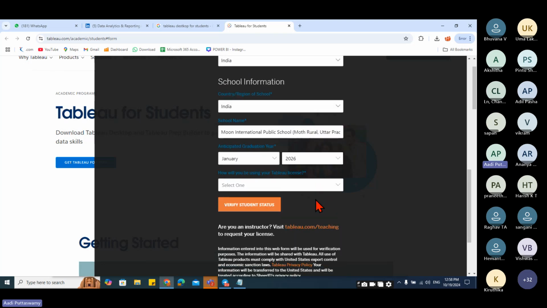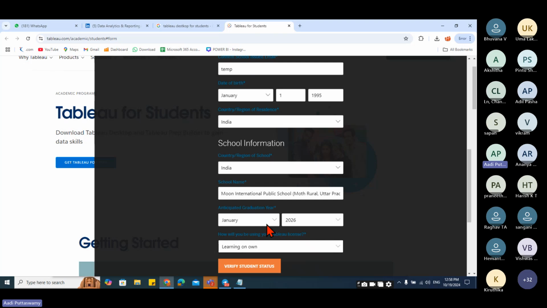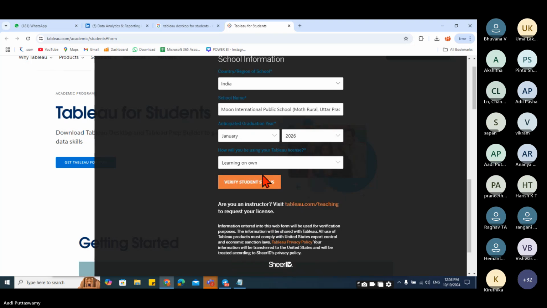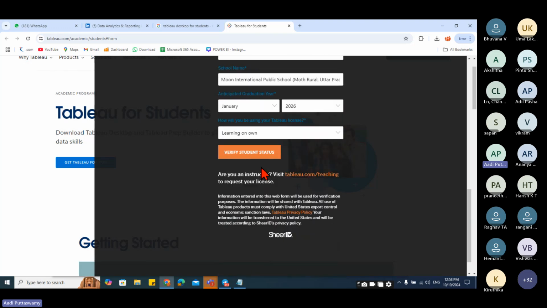Okay. All right. Can you see this? I just filled something, but you have to fill exactly because it will be verified. Now, if I say verify student, see, it's not going actually. Where did I leave something here? Okay, I think you have to fill all the details properly. Okay, anyways, you just fill it. And if I say verify student, I'll tell you what exactly you will get.